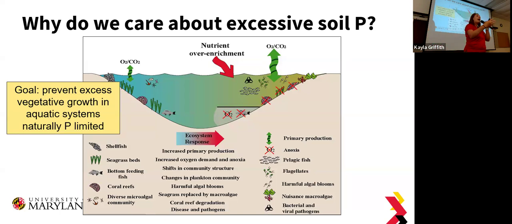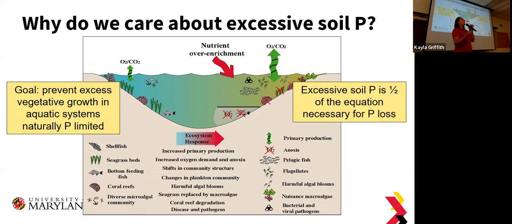So when we feed phosphorus to the bay, to other water bodies, the plants under the water are like, oh, now I can grow, right? There's not naturally a lot of phosphorus in the water, so the growth tends to be limited. So we're kind of short-circuiting what's naturally happening there. So we really want to focus on keeping that phosphorus on the land, preventing it from getting into water, all right? So I've been talking about soil P, soil P, soil P. And as we start transitioning into this presentation, I want to make sure we're getting to the point that excessive soil P is really only half of the equation, okay?